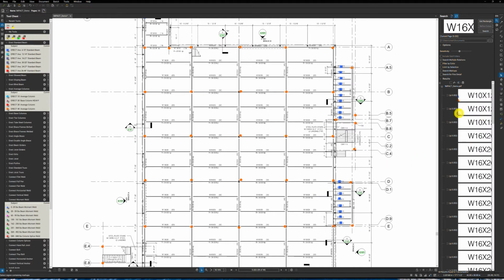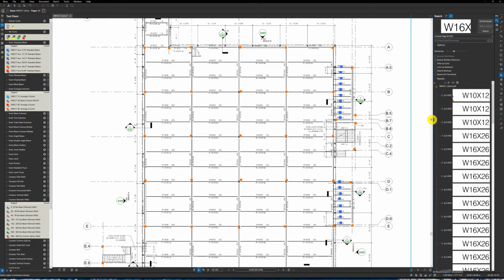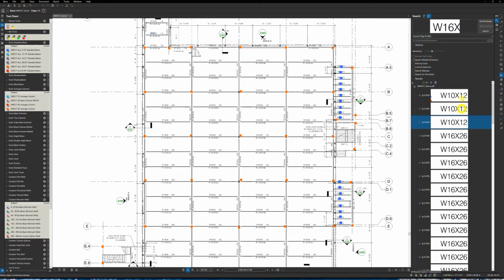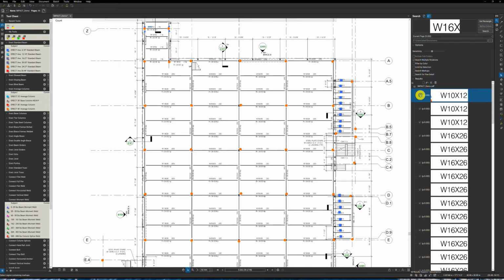Once the search is done, it will pop up the search result here on the right hand side. We can select all by checking this box. That checks them all, but then, let me open that up a little bit so you can see them better, I have to go through here and uncheck what's not a W16 to 21.